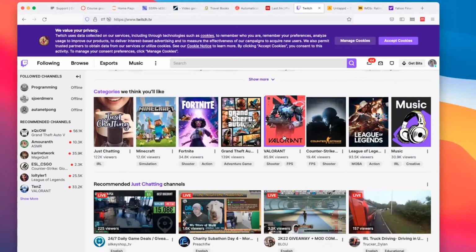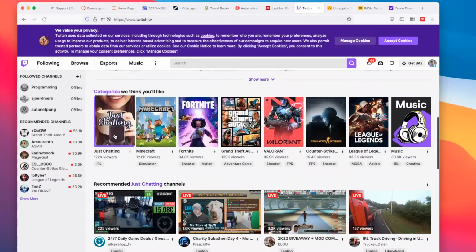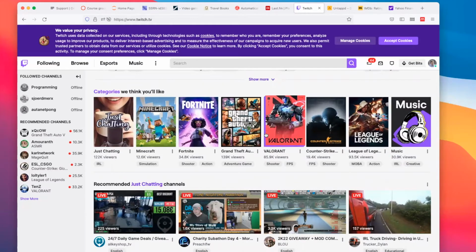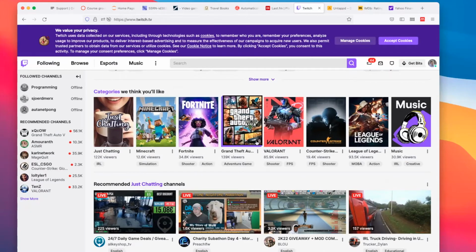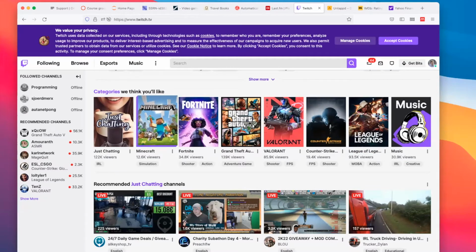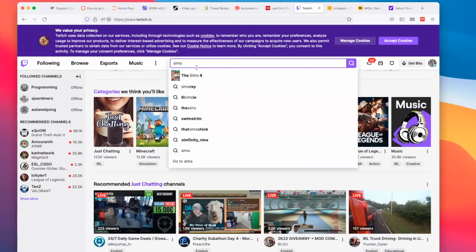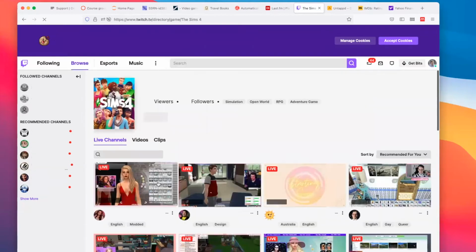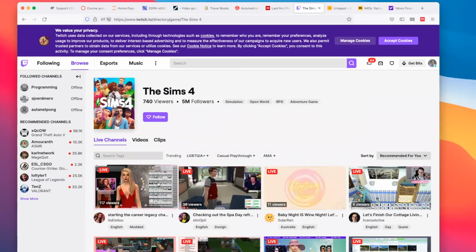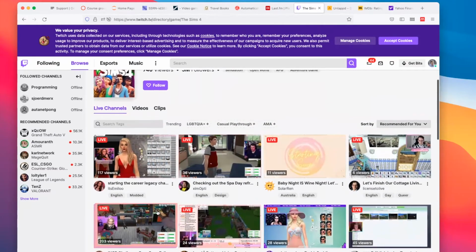You got categories and games that you can watch. You got these channels where people are just talking versus games. So maybe give me a game. Which game do you want? Because let's zoom in on one, right, and find a channel. Or maybe we can even scrape those categories. Oh, by the way, yeah, Sims. All right, Sims. Okay, let me just search for this. The Sims. Is it The Sims 4? All right, good.